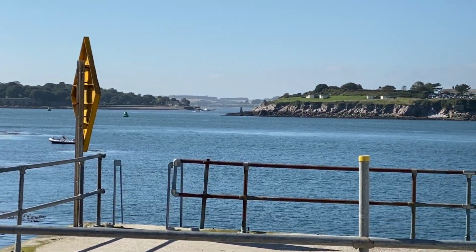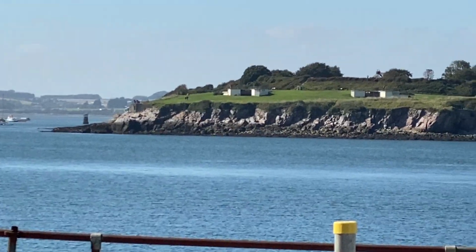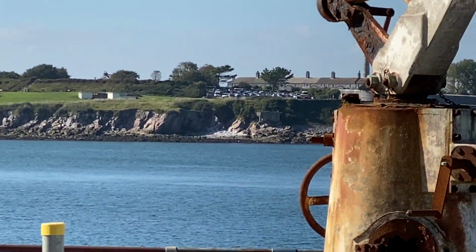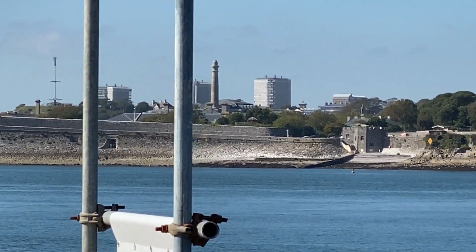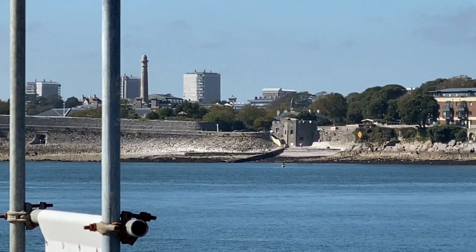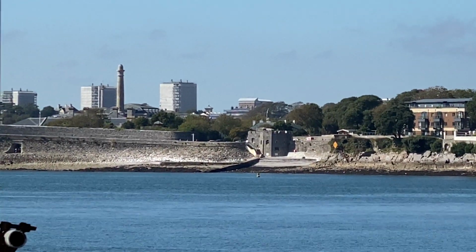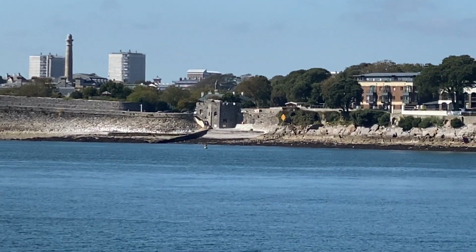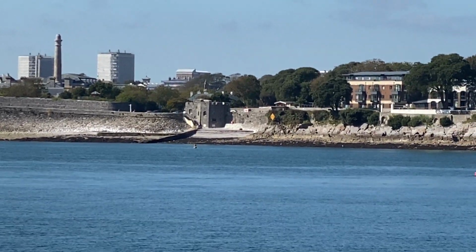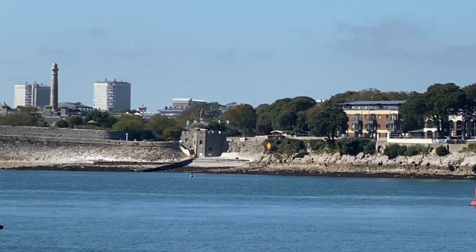If you'd looked over to the right, you'd see Devil's Point on the far corner. And if you'd come over to the right of that, there's a mast. Do you see the mast going up there next to the green dome? Yeah. That would have been Mount Wise House, owned by Sir Thomas Wise, a house that was fortified during the Civil War by the Parliamentarians. Then you came over, Firestone Bay. You've got the blockhouse there. That would have been an artillery tower, like Devil's Point, built during Henry VIII's time.